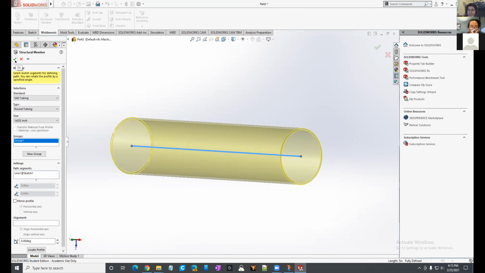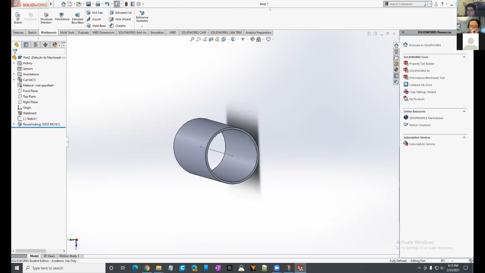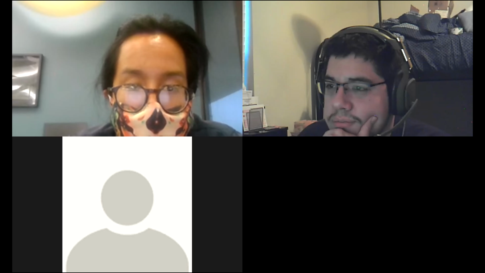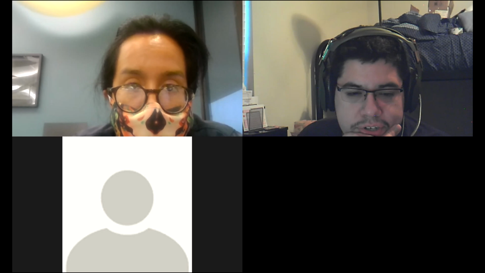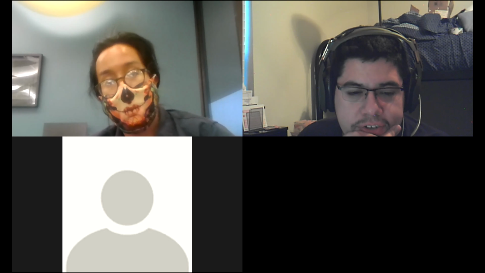How'd you get the center section to disappear? What do you mean? So I've got a darker blue circle, and then the light blue circle that's the wall thickness. Let me make sure you can share your screen. Hold on. Oh no, yeah, maybe. Okay, go ahead and try it. It went away.